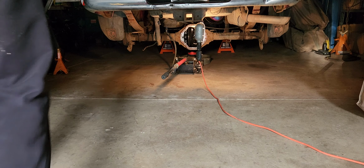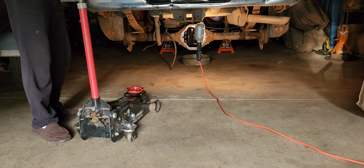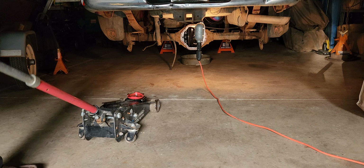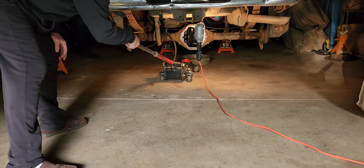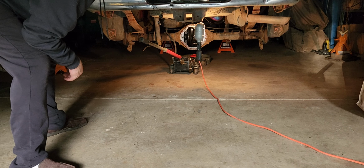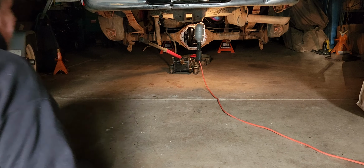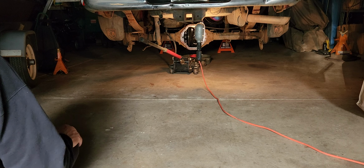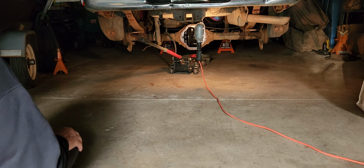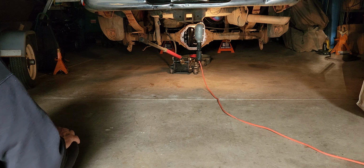Let's just show this a little. This will still go down all the way there. As you can see, I can still drop the drive shaft about 3 or 4 inches, which will give me plenty of room to get under everything. The only thing it's going to hit is these mud flaps, which are rubber. It's no big deal. This is going to just come right out. It's pretty obvious.